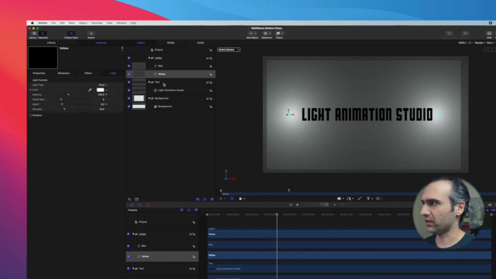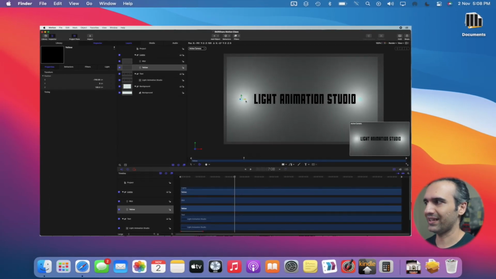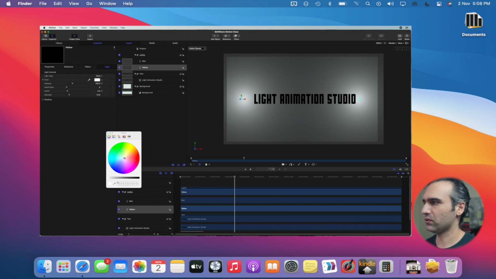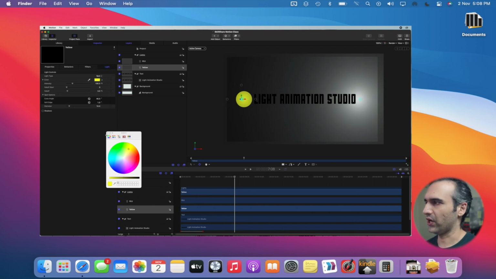Let's change their color. Let's go into our properties, or in our inspector pane, and click on light module. Now we have properties where we can actually move the light from here to here in its Z or Y axis, or we can work on light here and change the color. So this one was yellow, so let's change this to a yellow color. All right, and I want a spotlight. All right, there you go.